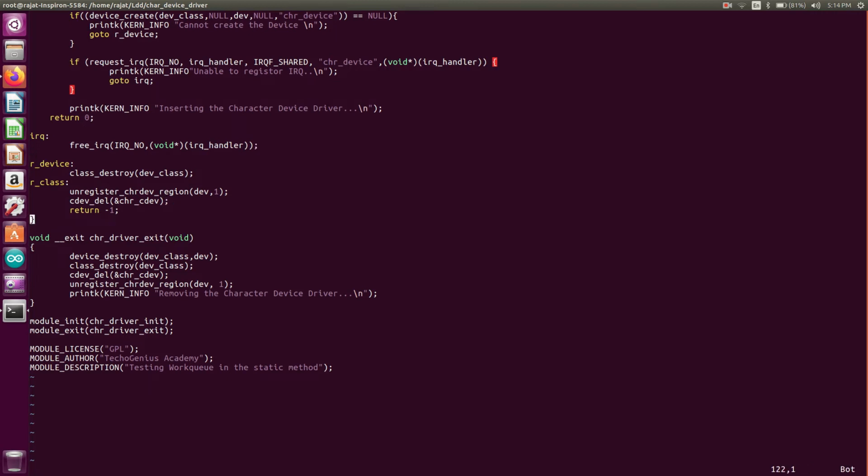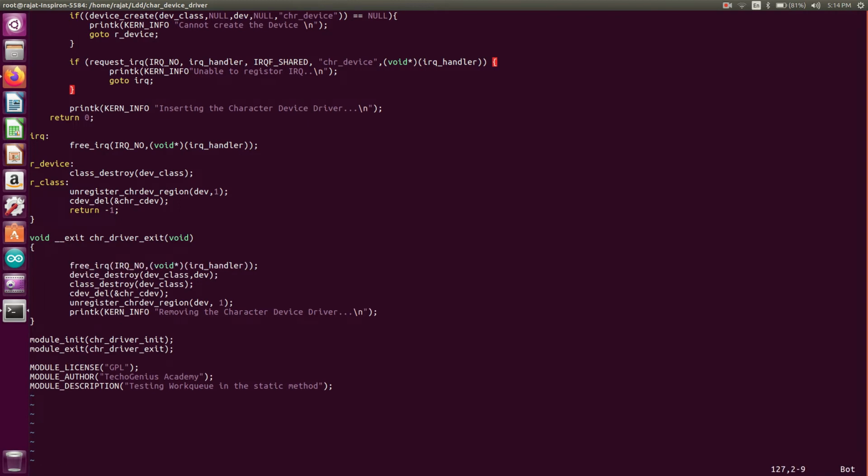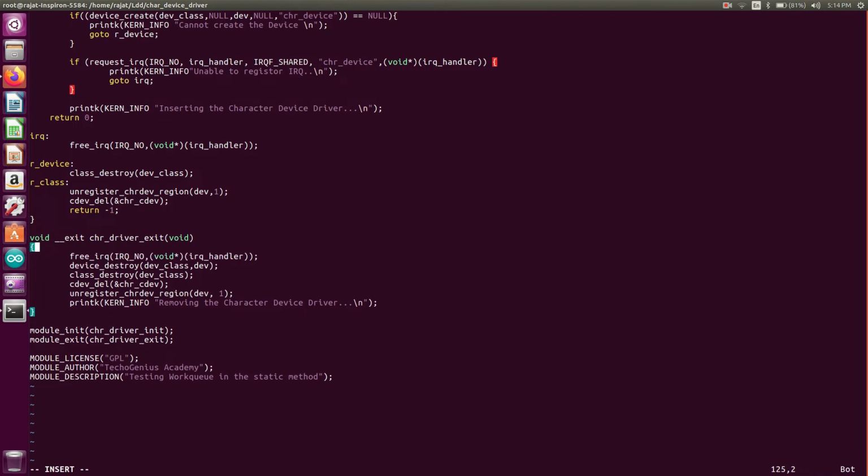So the same thing, we need to pass it here also in the exit module. So this looks fine to me now.